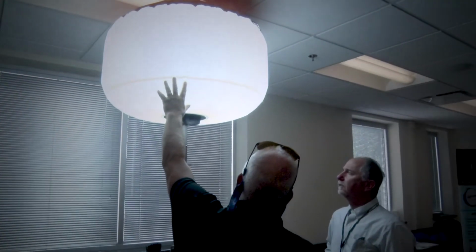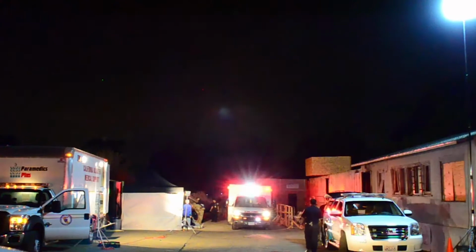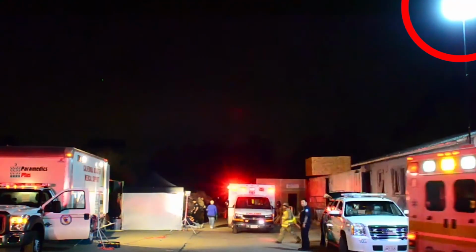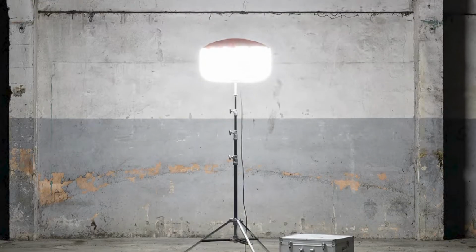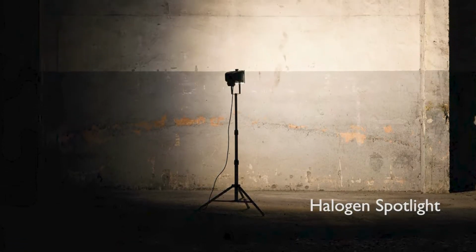It provides really good color retention while working, like in aircraft manufacturing or even doing triage on the side of the road with a casualty. You can see better what the actual problems might be. A lot of the other technologies use halogen or high pressure sodium, which draw a lot more power. This one is LED, so it's a lot cooler, especially when you consider if you load a halogen light, those create a lot of heat when they're on.